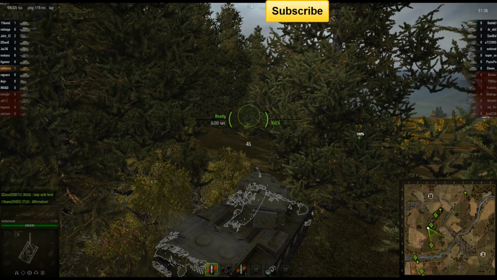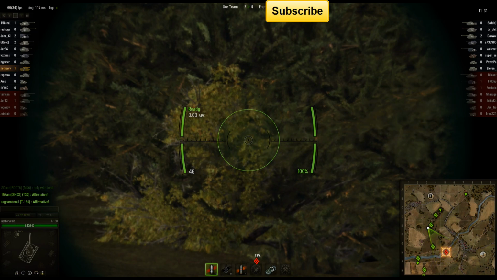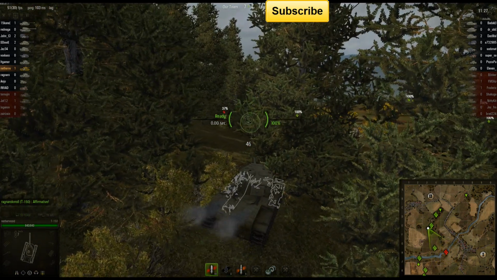So I've got a kill, which is not too bad. Our team has 7 kills. So having one of the kills, especially as a tier 6 in this match, is pretty good.